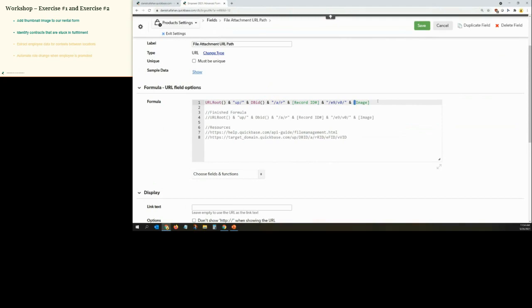So at this point, we can see we don't have any errors. Well, we may have errors, but we've just structured it correctly. There's no yellow highlights, so Quickbase isn't saying this is an incorrect syntax or anything like that. So let's go ahead and click Save in the upper right. And let me go ahead and paste this in the chat. I know that you all have the finished formula there, but just to have it.